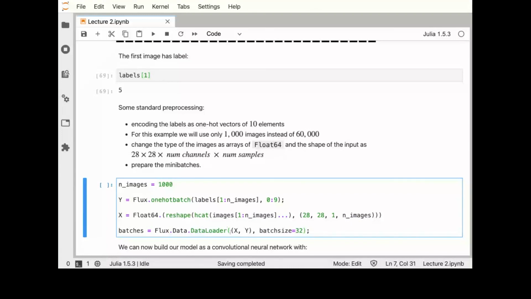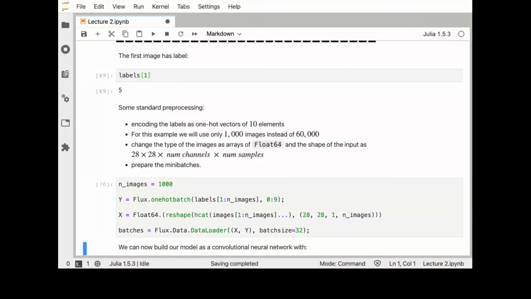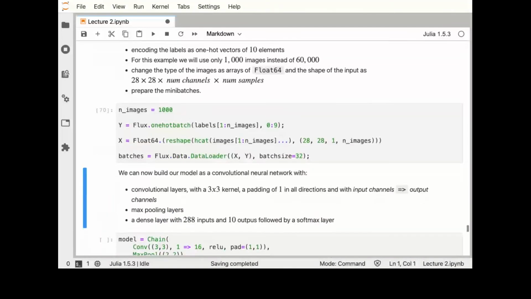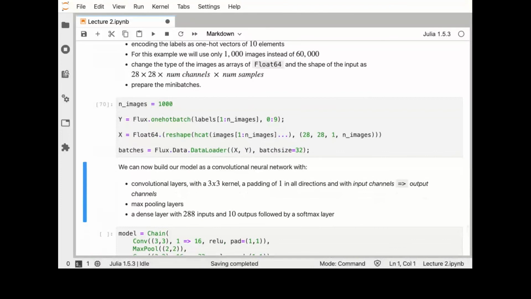Say, okay, use this data as a tuple, the inputs and the expected output, and split everything into batches of size 32.